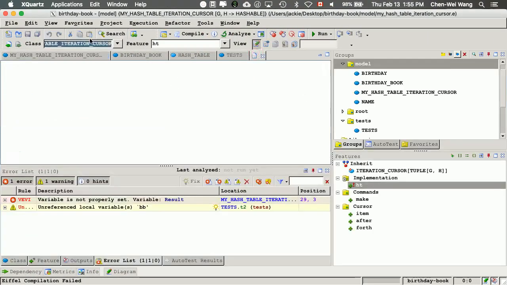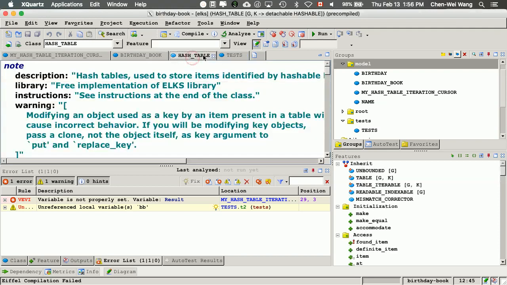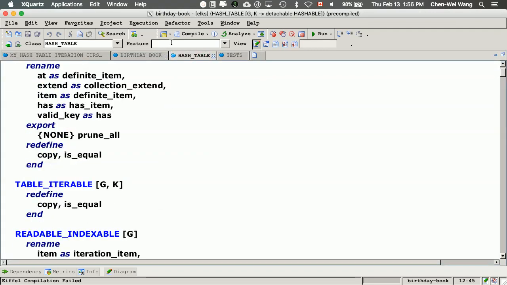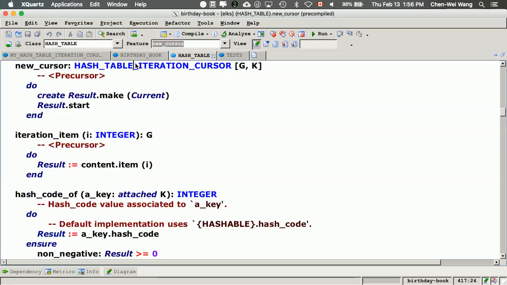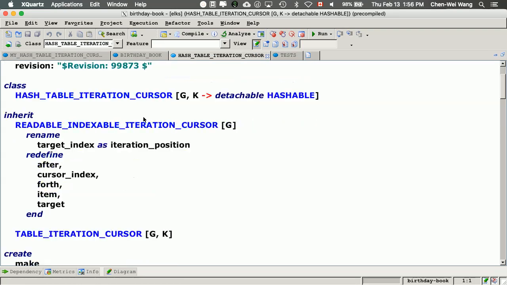If you go back to hash table iteration cursor, let me just go back to the class over there. It's easier if I go to hash table over here, and then I will go to new cursor as hash table iteration cursor. Let me pick that and go there. Now if I look at the hash table iteration cursor, what I want to see is over here. Let me just go back to the new cursor.